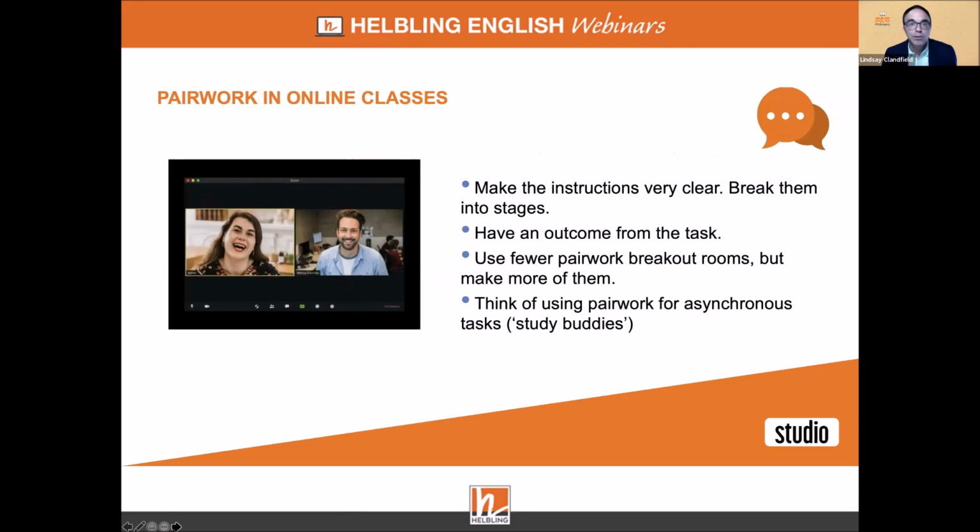The answer, as many of you have said, is breakout rooms. So I am assuming at this point that some of you, if you do have Zoom or whatever, would have used a breakout room. If you use breakout rooms, I think the instructions become even more important, and I try to break them down into stages. So I would say, okay, in this next activity, you're going to do activity 3 in your textbook. You need to ask all the questions, 1, write answers, 2, and then nominate someone to report back when you finish the breakout room activity.